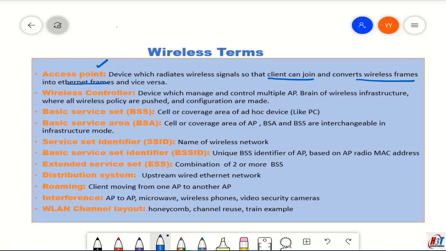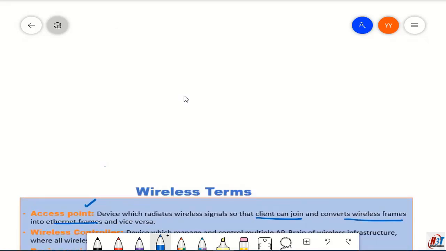We can also say that these access points work as a translational bridge where frames from two different medias are converted or translated and bridged at layer 2. Let's make a block diagram here to understand how this AP works. So let's say this is an AP and these are the two antennas of this AP. An AP can have two antennas or four antennas based on the model of the AP.